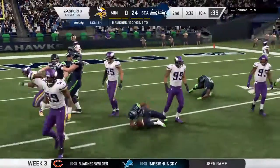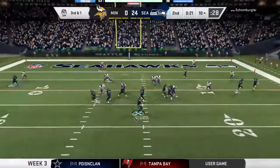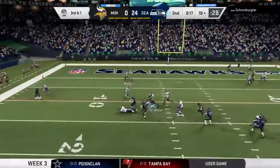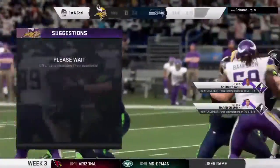And he'll get this one down to about the 10-yard line. Only a yard on the pickup, so from a good situation on 2nd and 2, it's now 3rd and 1. Here's Wilson, dancing to his left. He can run for it, and he will. And he will have the first down inside the 10 to the 9-yard line.